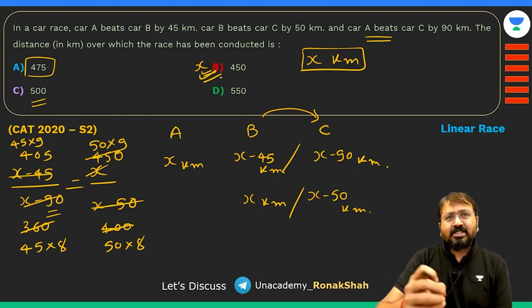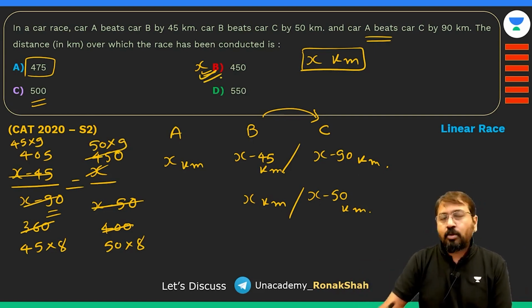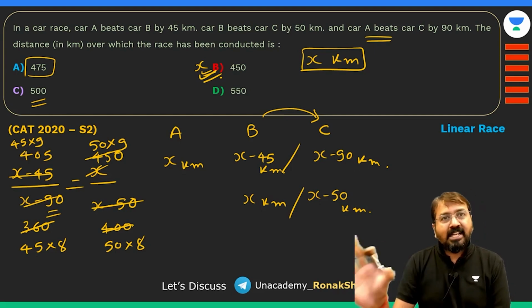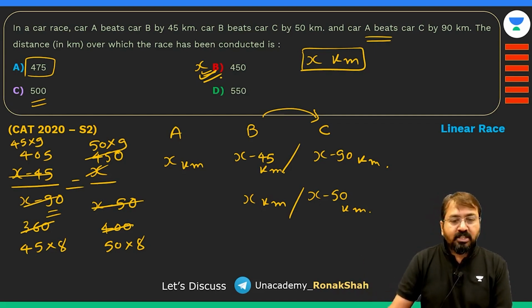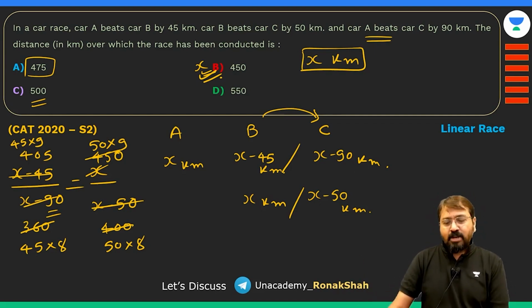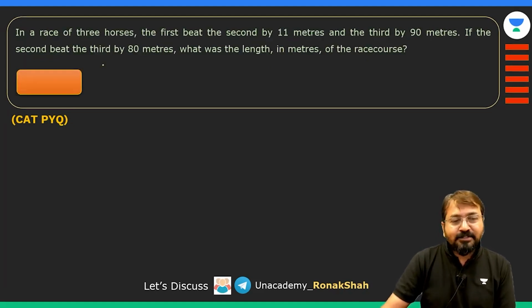So ideally you can just spend about 15-20 seconds or maybe 25 seconds to do a bit of trial and error, and you can quickly get it rather than getting into solving a complicated equation. So I really hope all of you have understood this. Now let's look at one more question. Again, it is of a similar variety.